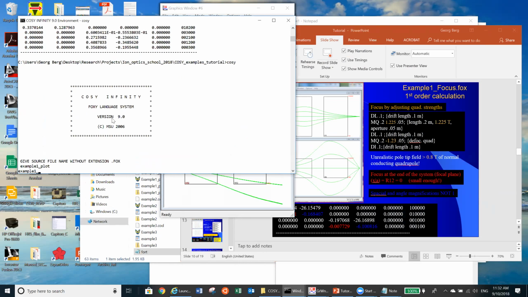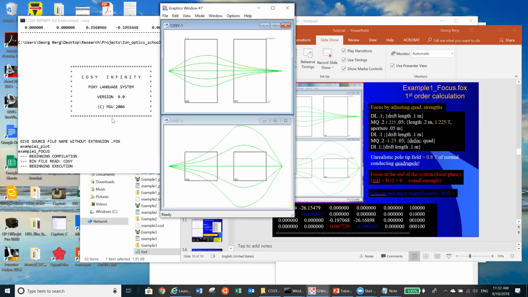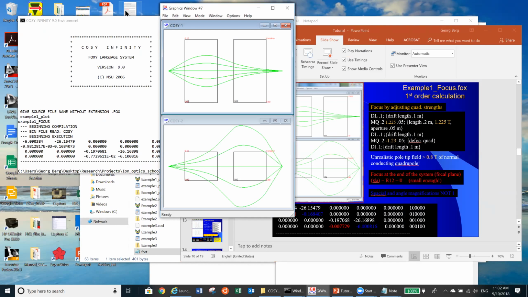Example 1, focus. So now you see I changed the strength of the quadrupole here. The strengths that we had before were not strong enough. So now we have a pole tip strength of 1.2 Tesla, minus 1.2 Tesla roughly. And now the system is focusing in both directions, horizontally and vertically. That is needed. So 2 quadrupoles are needed to focus in both directions. Otherwise, one direction would not focus.